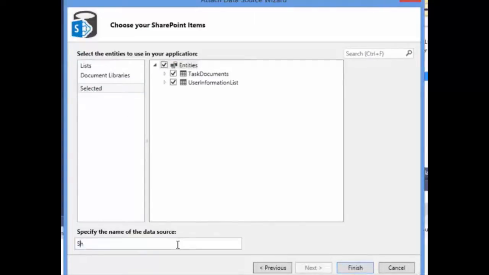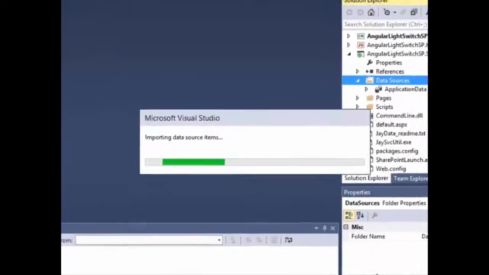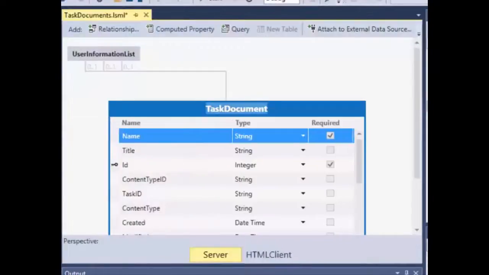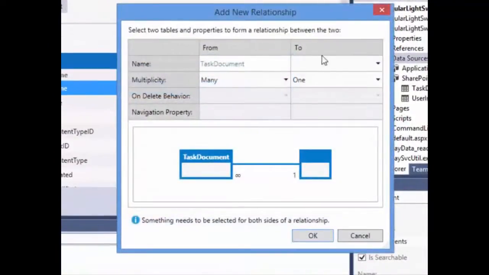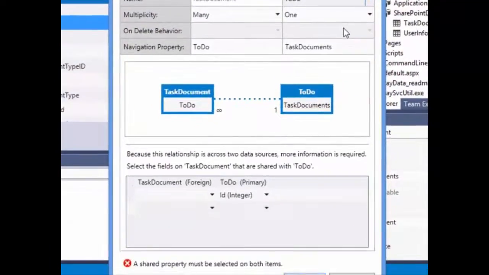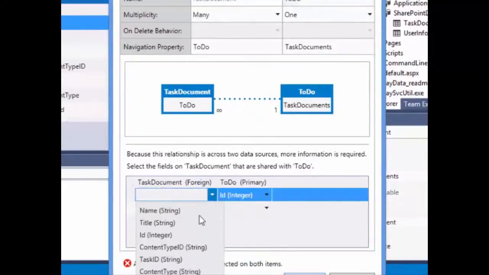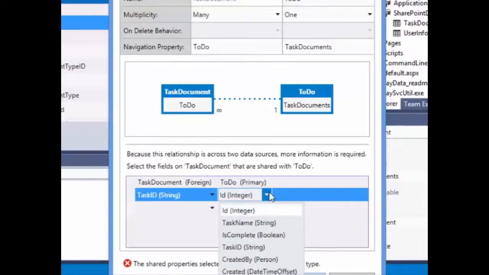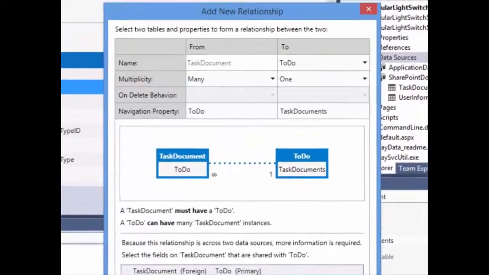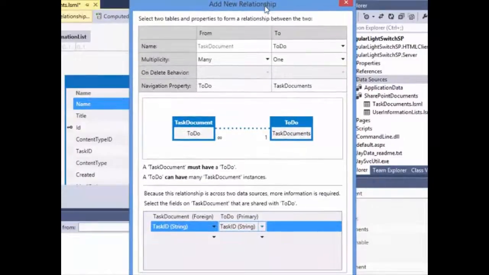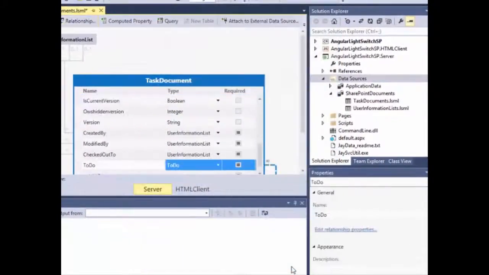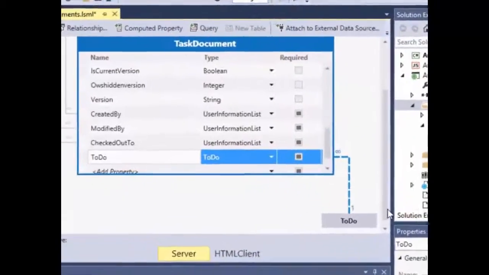Now note, when we deploy the site to our production website, it will simply look for a document library called Task Documents. The Task Document library will show, and now we'll create a relationship to our to-do table. The two data sources will be joined on the task ID field that we created in both data sources. After we create the relationship, it will then show.